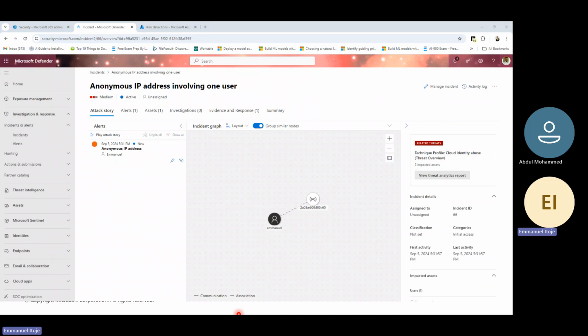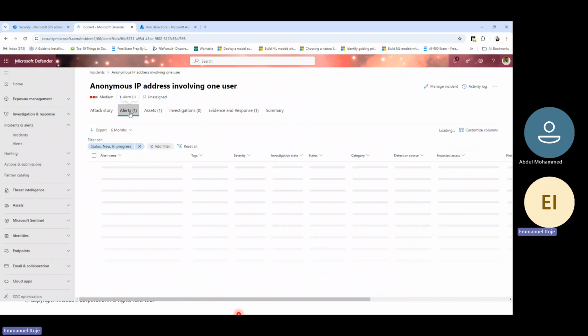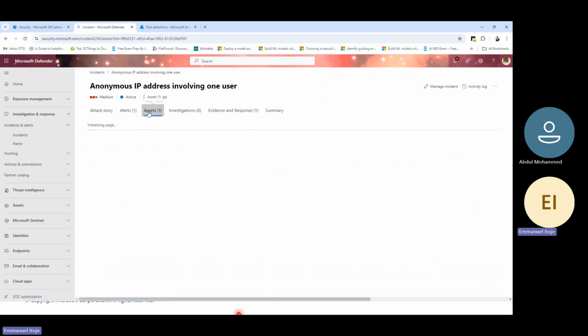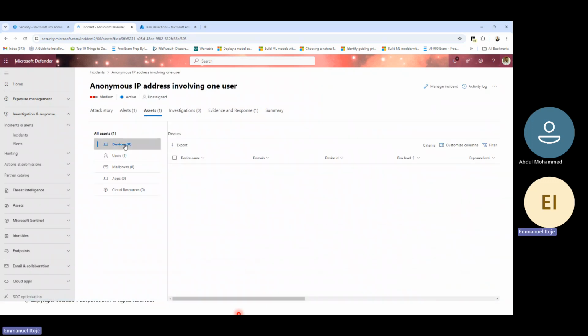So still under the incident alerts, we mentioned that the incidents page provides information and different navigation links. We have the alerts, which we've seen by viewing all the alerts related to the incidents and other information. Then we have the devices, if there are any devices or assets available for this incident. We have the devices, the users, the mailbox, then even the investigation, as well as the graph.